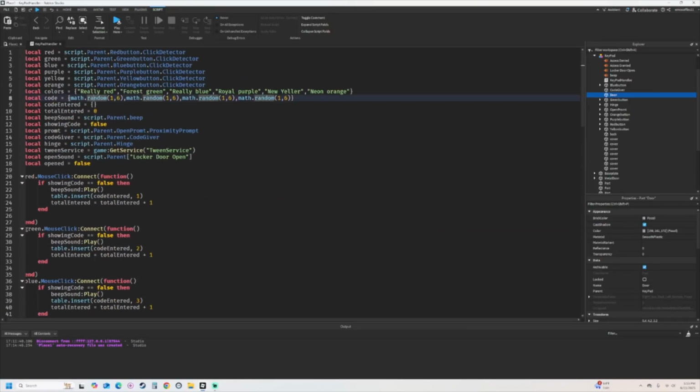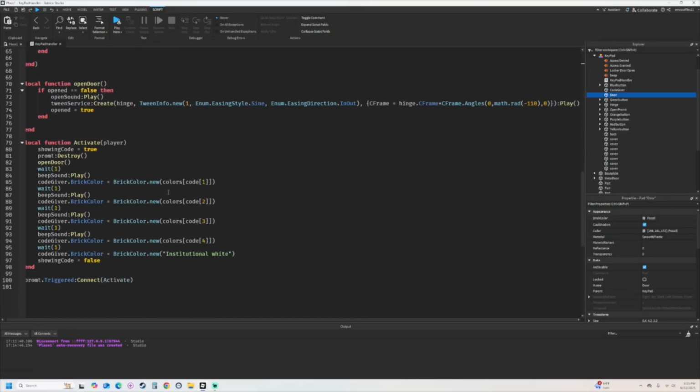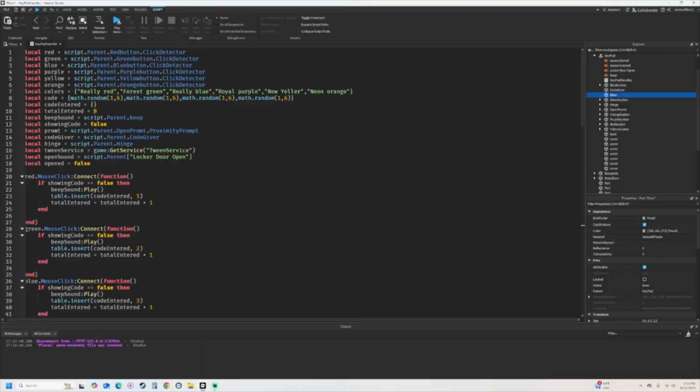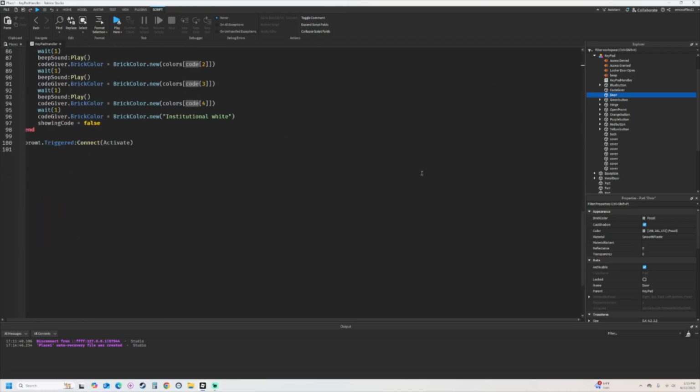So for example, if this math.random went to 3, then it would be really blue, because if we do 1, 2, 3, then it's really blue, I guess. And then it does that for all 4 digits of the code, or all 4 values, so all of these math.randoms in the code, if that makes sense.